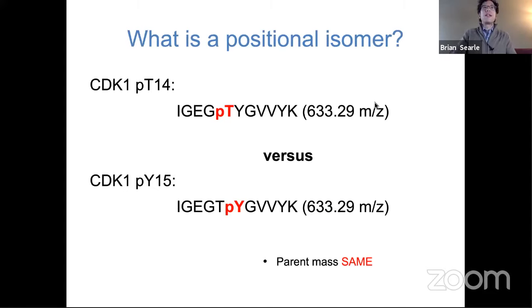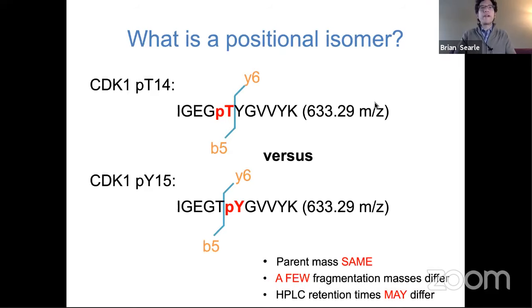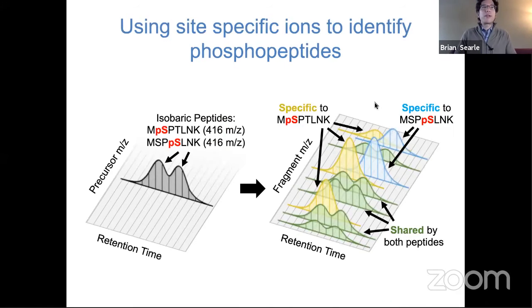For example, this is a CDK1 peptide. It can be phosphorylated at multiple sites in CDK1. Both of these peptides have exactly the same precursor mass, and only a very few fragment ions that differ. In this particular case, B5 and Y6 are the only fragment ions that are different between these, and they have potentially the same or different retention times. So if you think about this across time, we'll see these as isobaric peptides with exactly the same precursor mass. We will see two precursor peaks, but specific fragment ions that indicate one form over the other. And as Lindsay said earlier, with PRM, you need to be careful about monitoring these specific fragment ions.